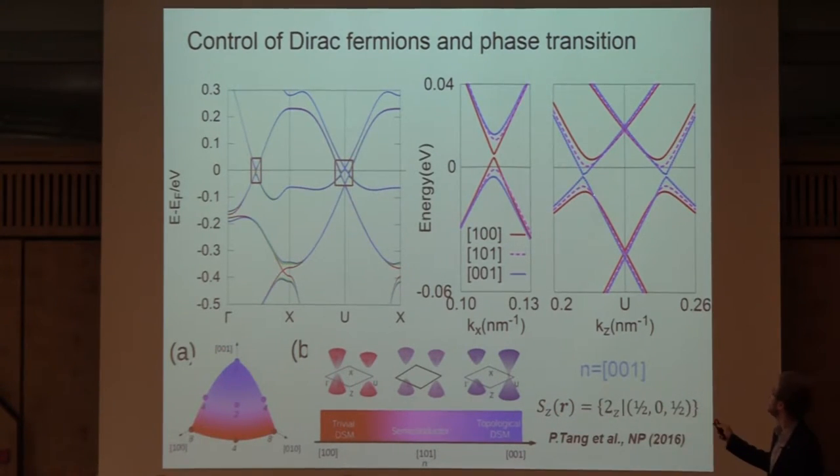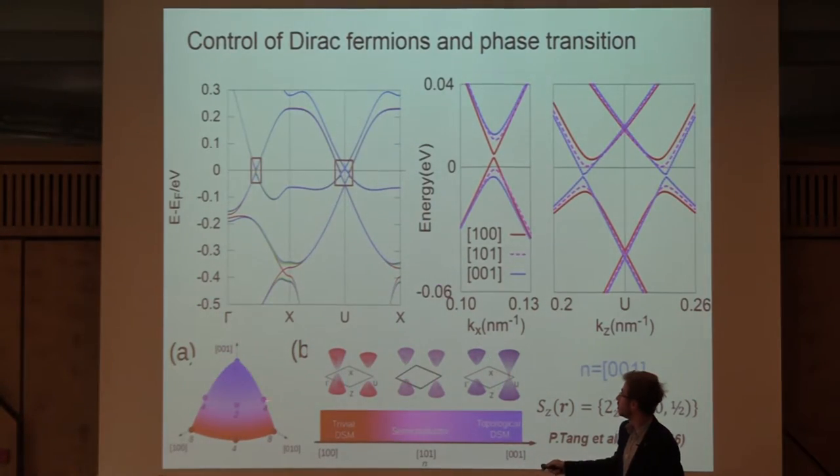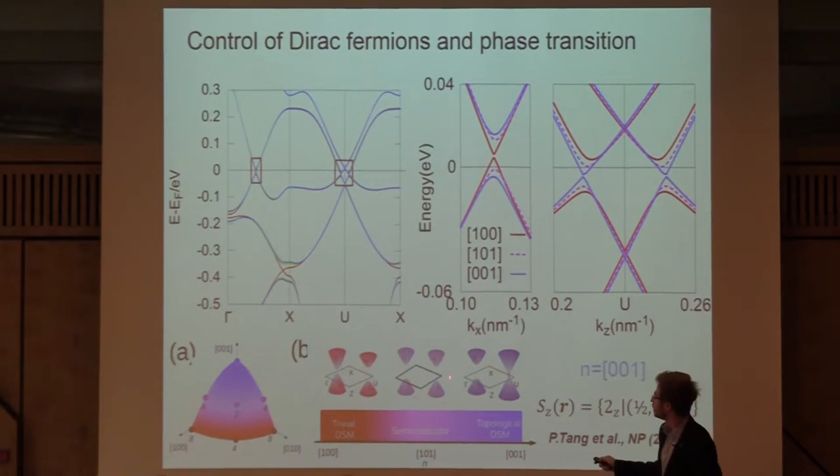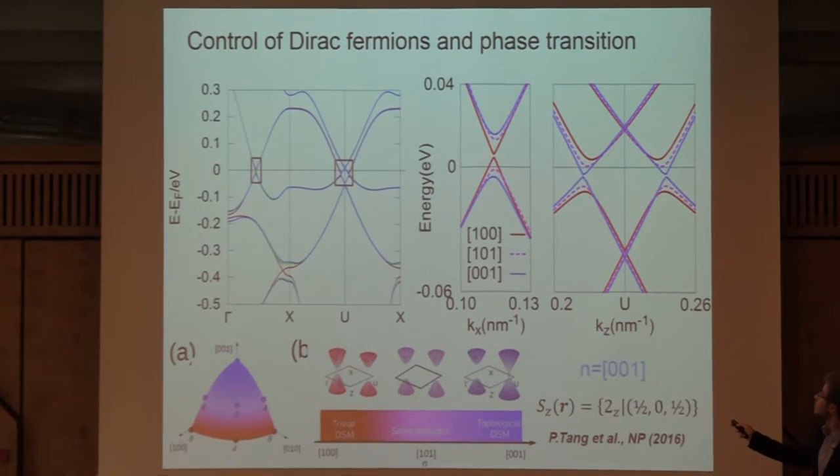When you have the blue situation, you have a non-trivial Dirac semi-metal with these two Dirac points. And you go then through this region where you have a semiconductor. This is magenta color, okay? And then you end up here in the XY plane with a trivial Dirac semi-metal where they almost touch, but they are not protected by any symmetry. So you can really, by rotating the staggered order and changing the symmetry of your system, your magnetic symmetry, you can do phase transitions and topological phase transitions, which can be useful.